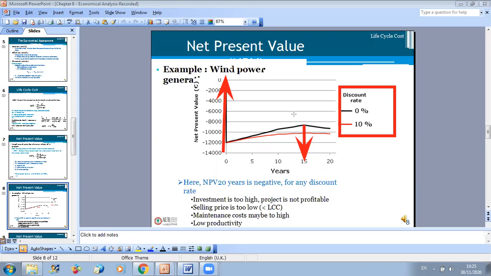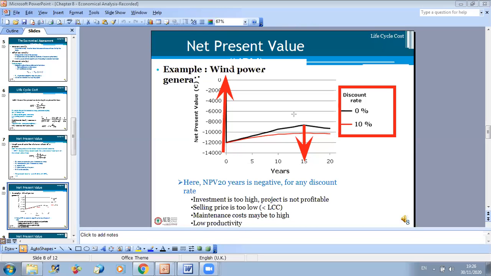Who can give me a reason why the net present value can drop, for example? Due to what? For example, operation costs that are becoming higher. Very good. With time, your equipment will not be as efficient as it was at the beginning. So sometimes, after a long period of operation, the maintenance cost and the operational cost become dominant over the gains. This is why the net present value begins to decrease.